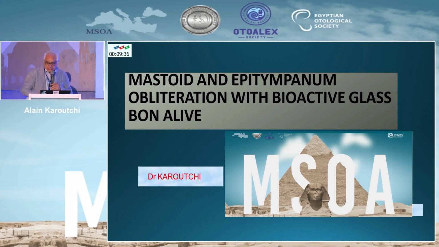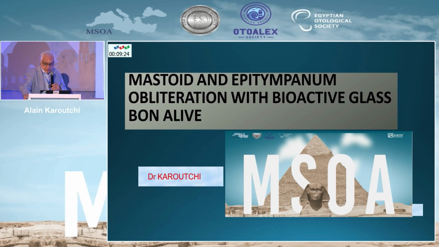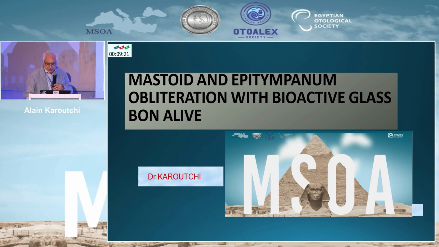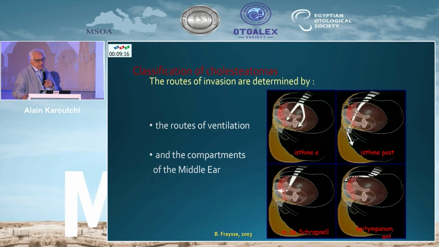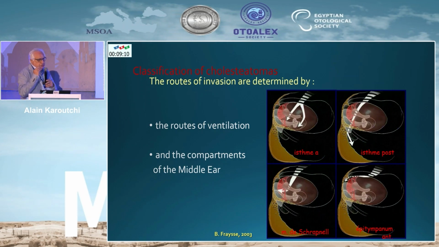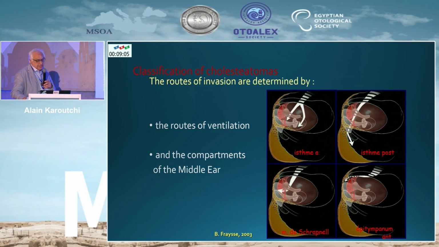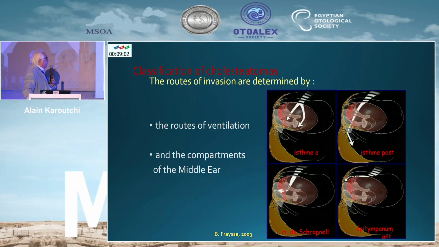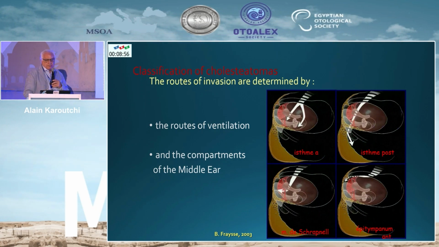You know that now we have very good progress in cholesteatoma, in the diagnosis, and also in surgery by endoscopy, and by the radiologist with MRI. So you cannot speak about only one cholesteatoma. There are several cholesteatomas. If you want to plan your surgical strategy, you must think that there is not only one cholesteatoma, there are different cholesteatomas. And there is a classification from Mr. Fraisse. I think it's very good in your practice to have this in mind.